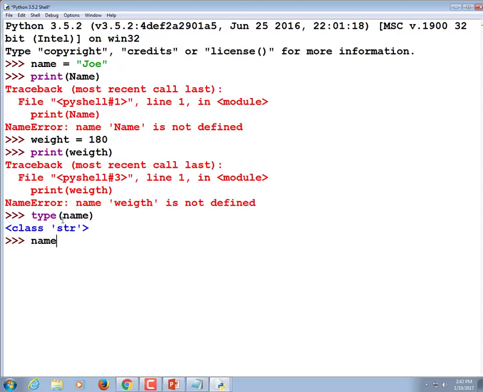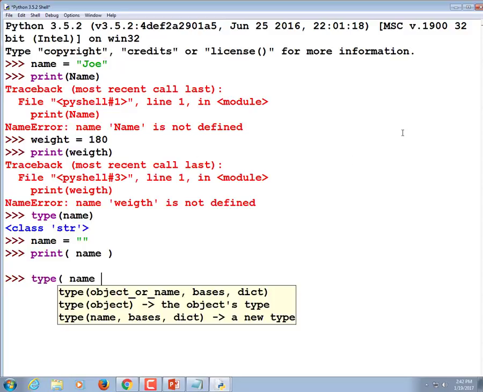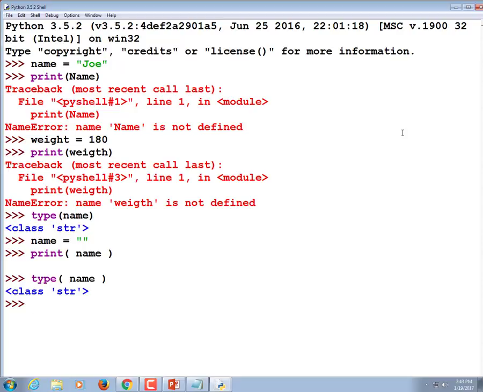What if we did this? Name is equal to, and then we put double quote, double quote. That's it. Then we do type. Well, let's print that out first. Print that name. And it just printed a blank line. That's reasonable. There's no data in it. This is what's known as an empty string. It's still a string, though. If I do this, what is the type of that variable? Yeah, it's a string. It's just a string that doesn't happen to have any data in it right now. Kind of like the number 0.